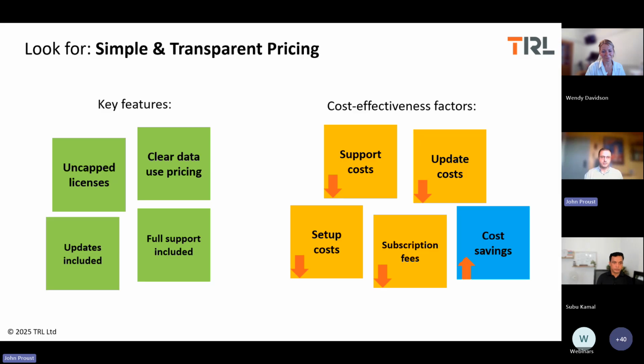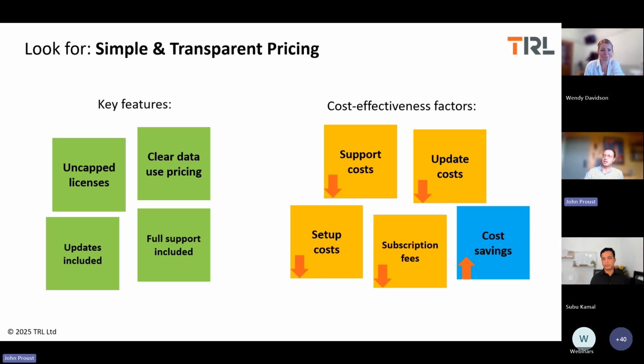Which is this one. Okay, so sorry, just before we go to the conclusion, there's just one more factor that we need to talk about. So at the start, we said there were 4 factors: automation, data integration, ease of use. The final one, maybe the most obvious one, is the pricing. What you want from an asset management system: simple and transparent pricing. Obviously, the actual numbers are important, and we can talk about that. But just in terms of something to look for, simple and transparent pricing is really critical.